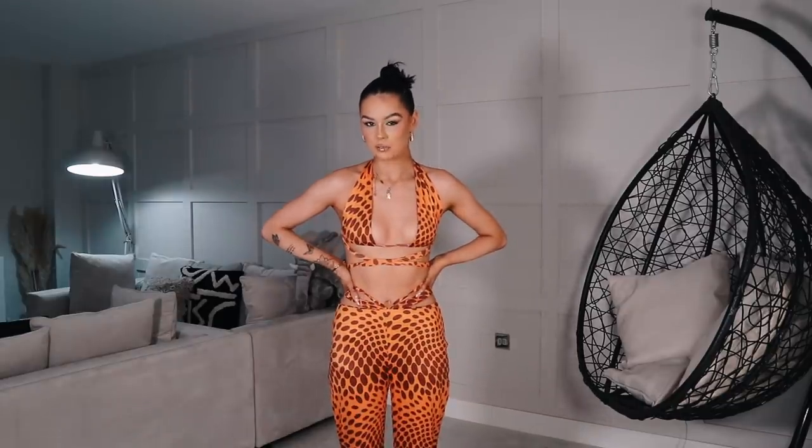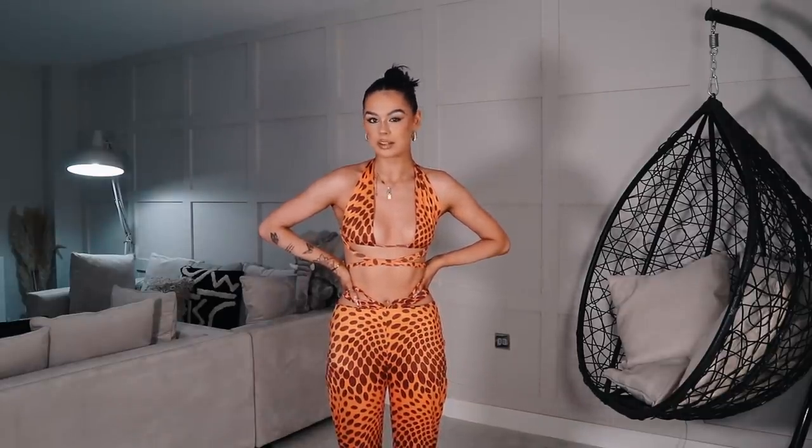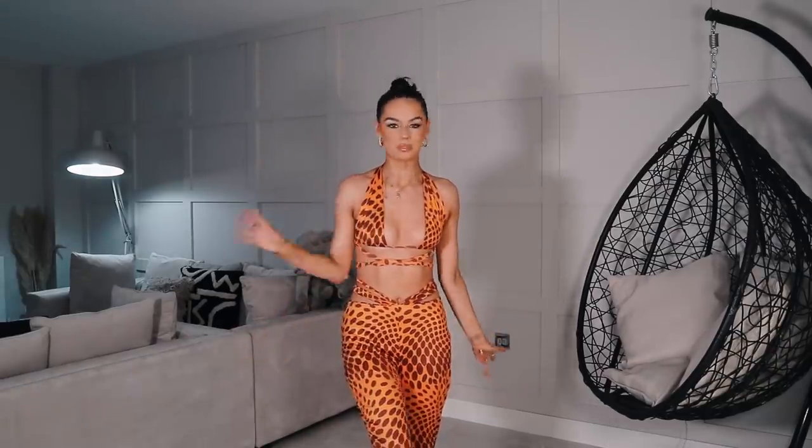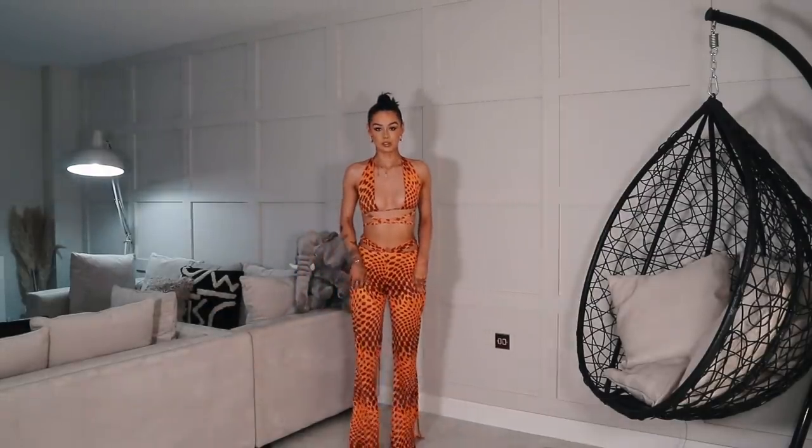Oh my god. This is the print of the collection. The fresh kind of dot illusion print. Fun fact, it started off being marble. And then this is what we finished with. Way prefer this. One thing in particular that I will say about this set is it's dead flattering. Let me stand back so you can see it, so you can see them from the bottom.